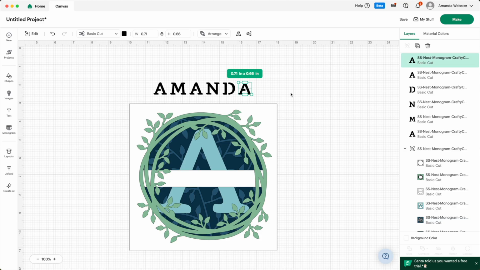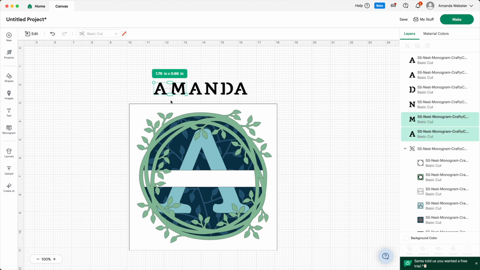So I'm just gonna use the arrow keys to kind of move the letters a little bit so that they just look a little nicer. They're not too far apart, not too close. And I'm using the arrow keys so that I don't accidentally move them up or down. I only want to move them left and right. Okay, I think that looks pretty good.